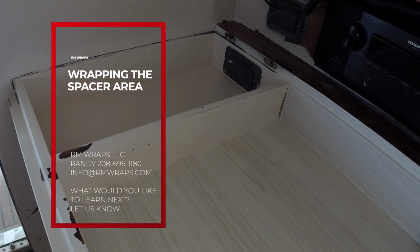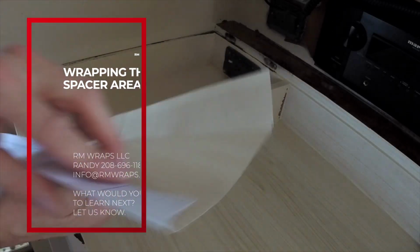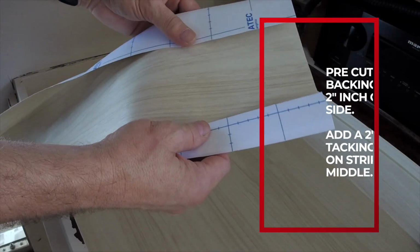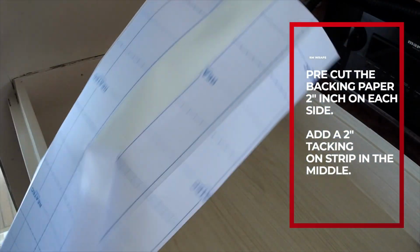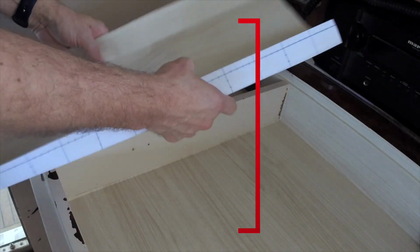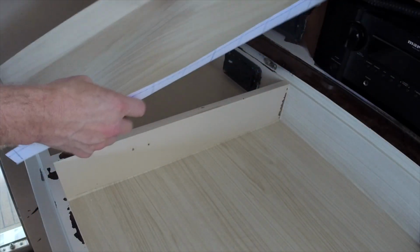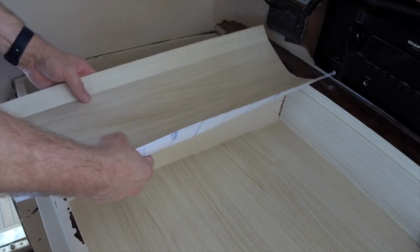Now we're working on the spacer in the area. On this one right here, on the sides, I usually do about 2 inches there and there. And then also about a 2 inch gap, because usually the spacers or the boards are 3/4 inch thick. So I just want to have enough to wrap the top part of the spacer, but a little bit on the sides too.